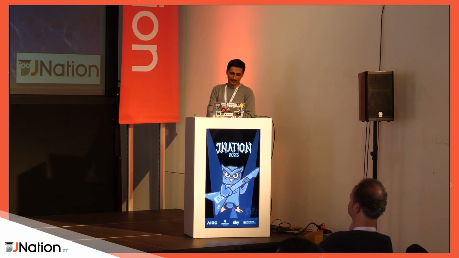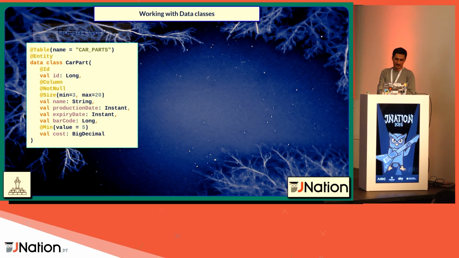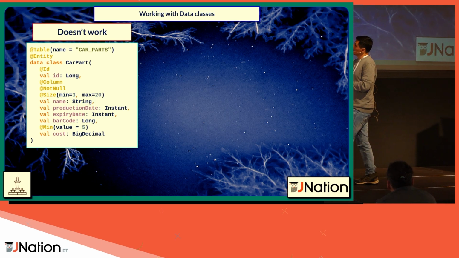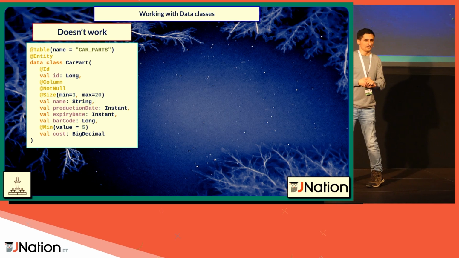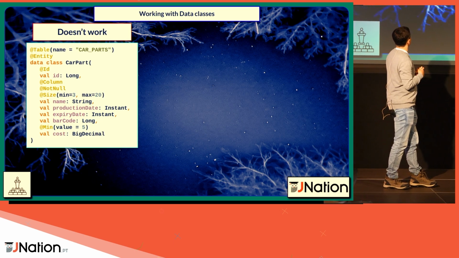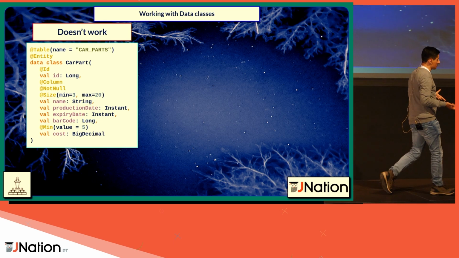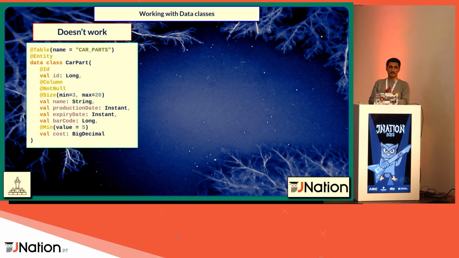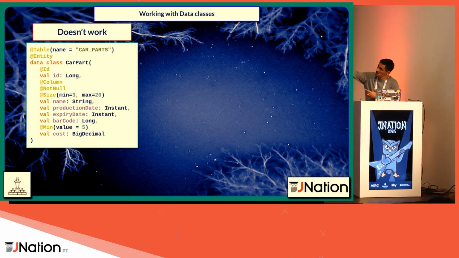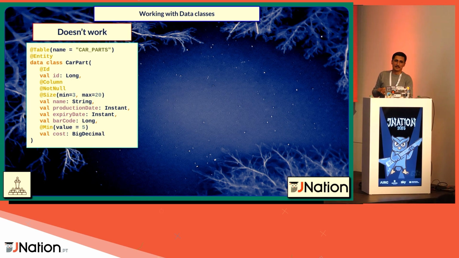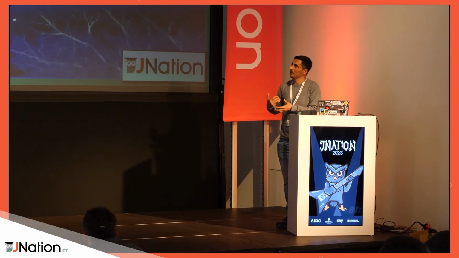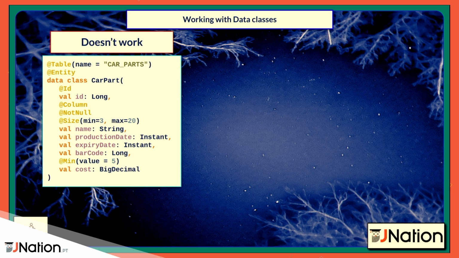So I can give an example here. For example, this wouldn't work in Kotlin because some of these annotations will get interpreted in a different way using Spring. And why is that? That's because when we are using data classes, we are not using setters, getters, or constructors, or everything happens behind the scenes. So we don't see anything. So what does it mean when we apply these annotations? Do they get applied in a field? Do they get applied in the constructor, in the parameter? It's not clear. It's not clear for us as programmers, but it's also not clear for the Kotlin programming language.